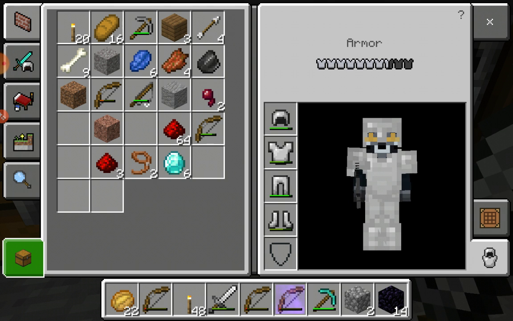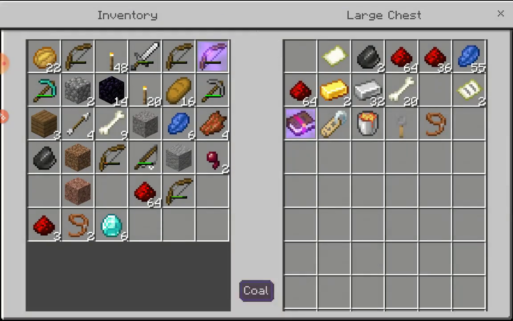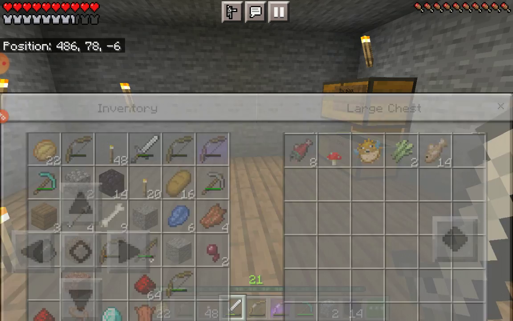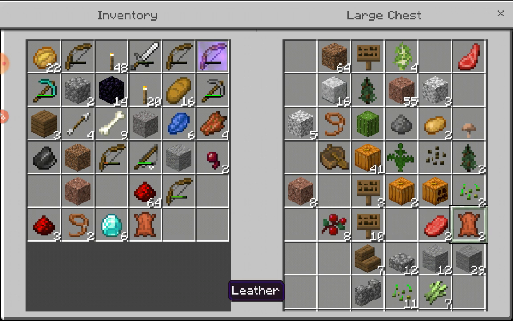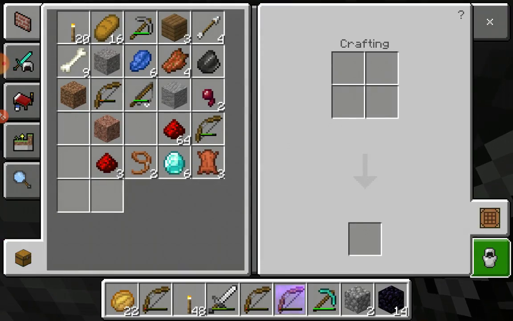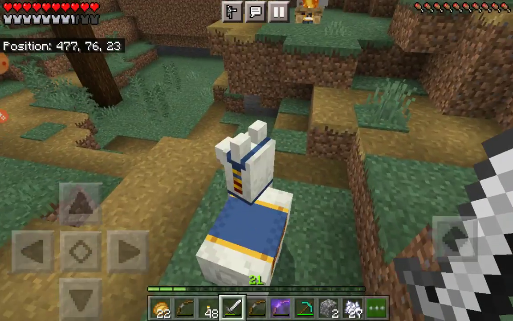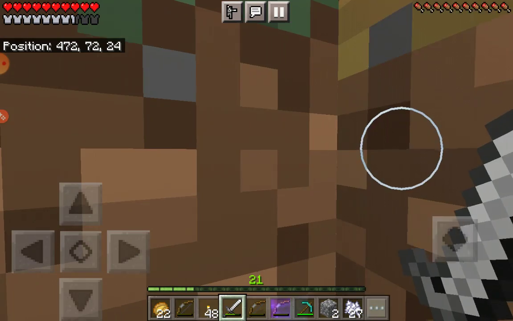Okay. We need leather. Wait, they didn't drop me leather? Oh no. Oh, we have one leather. Only one. Only have one leather. Yeah, we have three leathers. That's good. And we can make three books. And we can have a lot. 27 we can make. Oh, you are still alive. We got five. We got two leather from it.